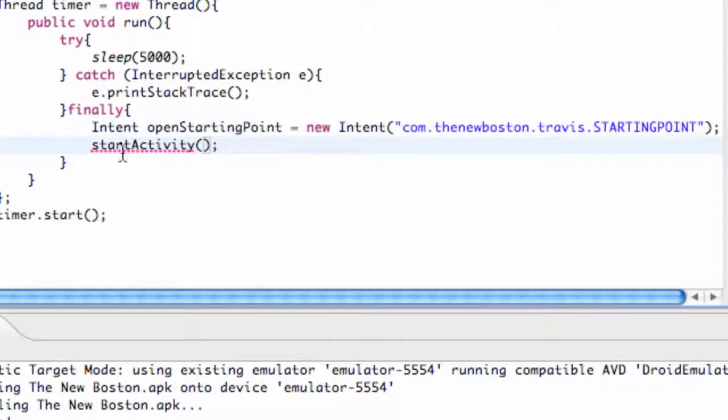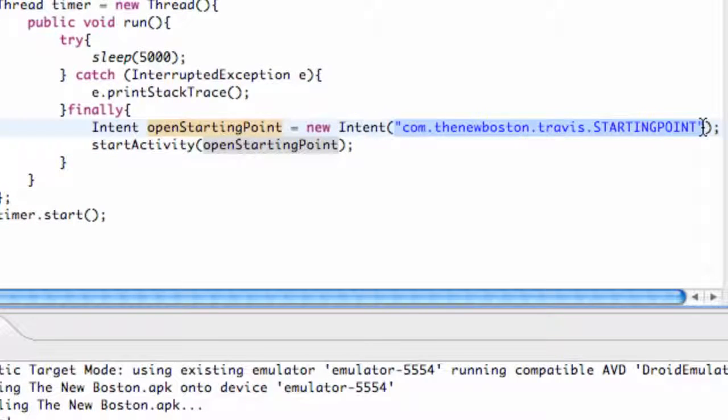And now within the startActivity, that's where we're going to set up the intent that we just created called openStartingPoint. And there we go. Now it's going to start the activity based off the intent called starting point. This intent is going to create a new intent based off of this action name, and this action name has to match up with the manifest.